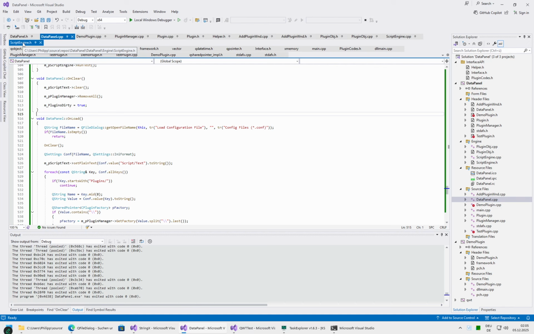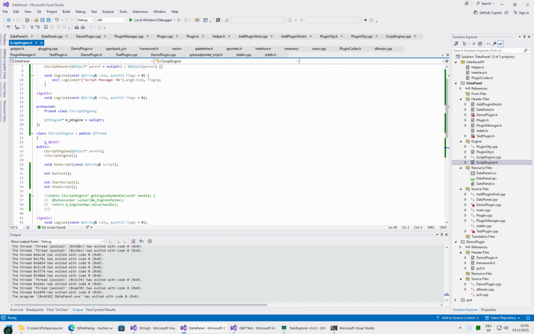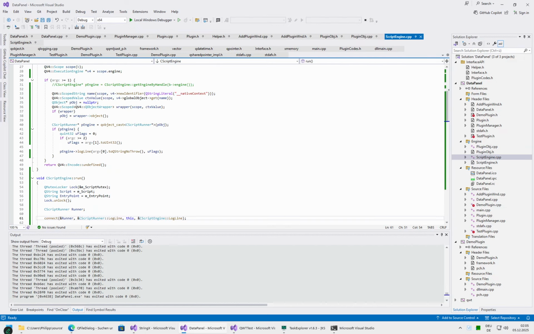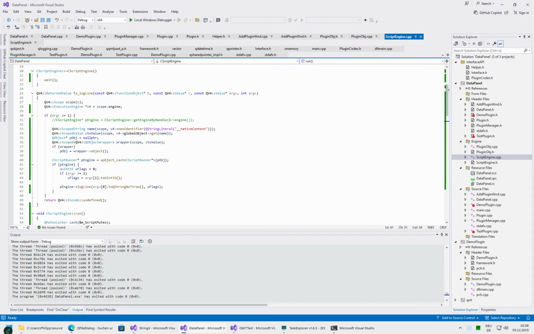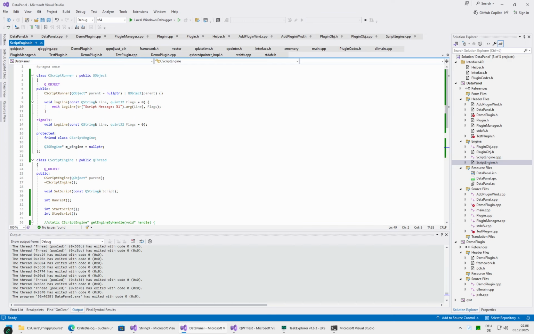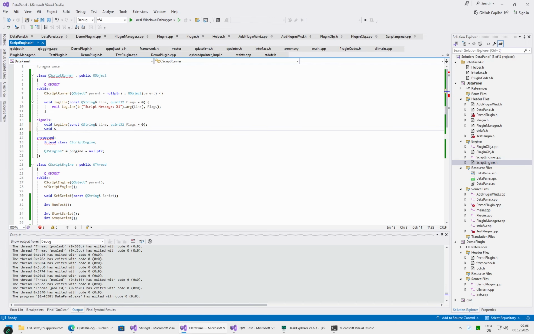Script engine. So we have here our fx log line. So, signal stop. Request stop, or just stop.